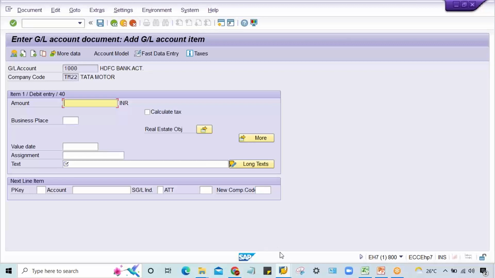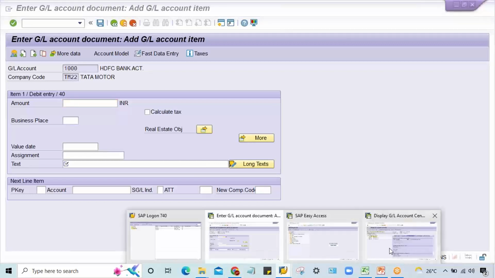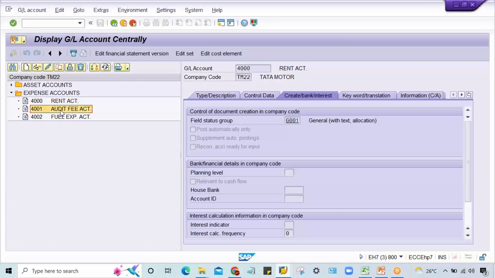No, it's not for rent account actually. Now rent account, right? So I'm using audit fee. So for audit fee also, the same field status group is there. For fuel expenses, same field status group is there, right?